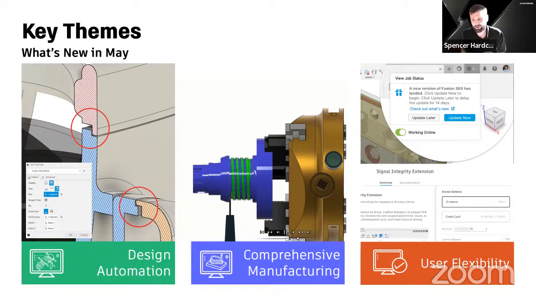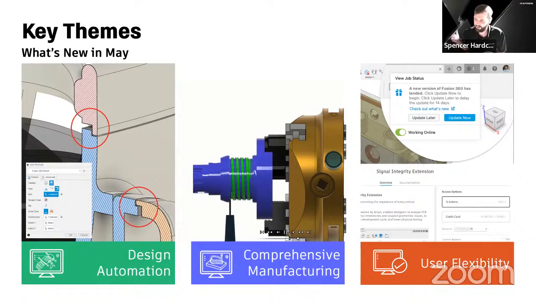We moved over to a second theme of being comprehensive. And this aligns more with the manufacturing workspace than anywhere else. It gives you two brand new toolpath strategies for 4-axis machining, rotary pocket and rotary contour. But we've also got improvements to turning, and improvements to nesting for 2D machining and additive. So if you're working in some of those other environments within manufacturing, go check the blog. There really is some amazing functionality.